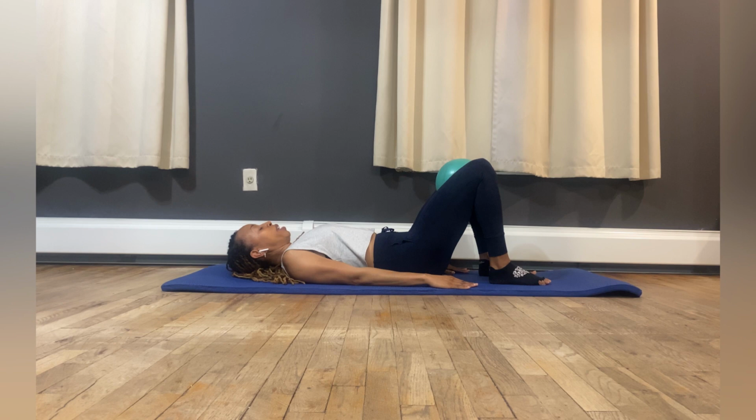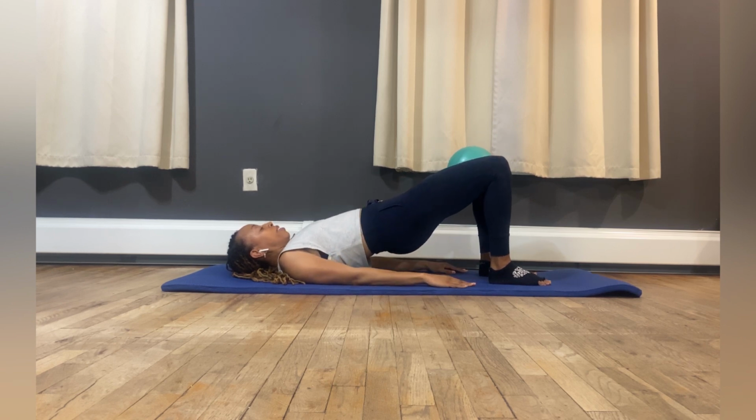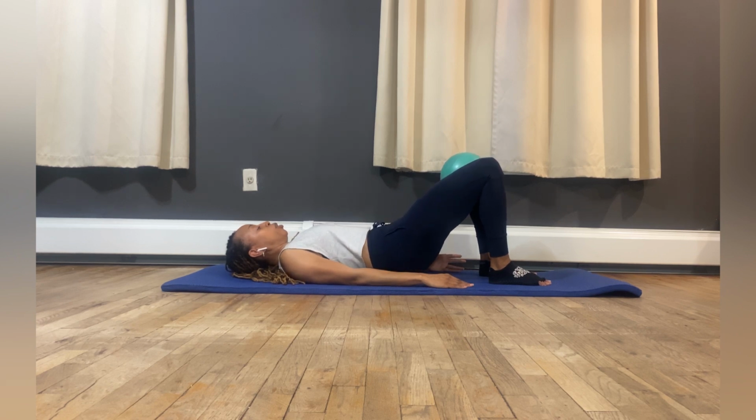And again, we're going to exhale. Use your abdominals to roll your low back to the mat. Lift your hips up, squeeze your seat. Inhale, melt down from your collarbone. We'll do a few more. Exhale. Don't feel like you have to match my pace. I'm much more concerned that you focus on your breathing.